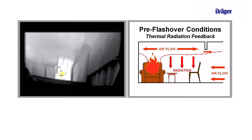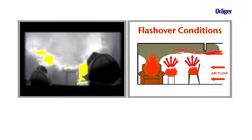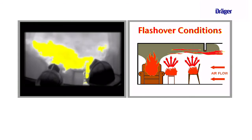A more specific explanation is that those materials have actually reached the state of pyrolysis. And that means that they're changing from a solid to a gas, and that gas is carbon monoxide. That's where that term off-gassing comes from. The heat or energy reaches the center of the room. Again, that material can only absorb so much energy and heat, just like a sponge can only absorb so much water. That heat in that space then starts to grow and grow and grow. Not only have all the surfaces in that room reached their ignition temperature, but all of the accumulated gas has reached its ignition temperature all at once, and that's when flashover occurs.